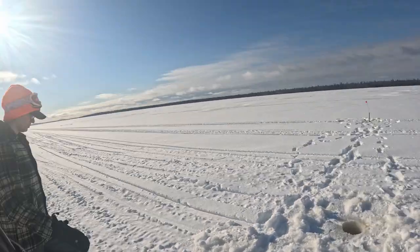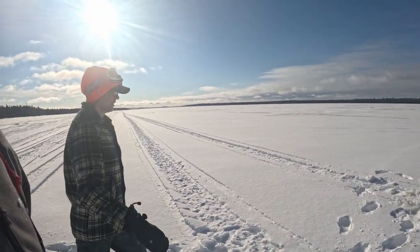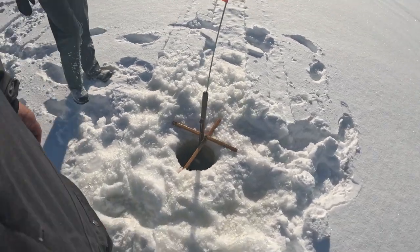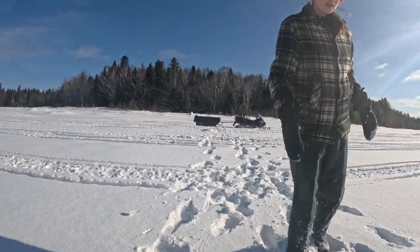All right. Just getting set up. We got three more traps to go, and before we could get to the snowmobile, the flag went up. We'll see what it is. Hey, it'd be cool if the reel's spinning. Oh, no. Looks like it just barely tripped. Oh, it is way off to the side. Okay. We're into our back end. So there's a fish there.